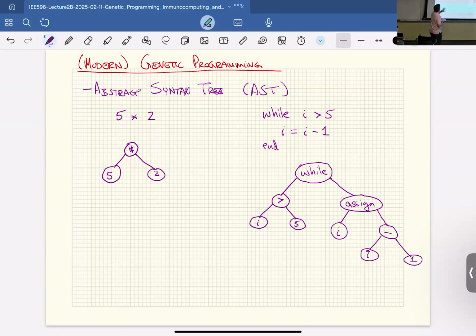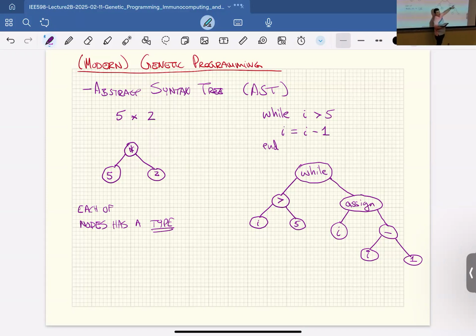So now I have 2 tree representations of code above here. And each of the nodes has a type. So you can kind of see here that this is going to return a number.